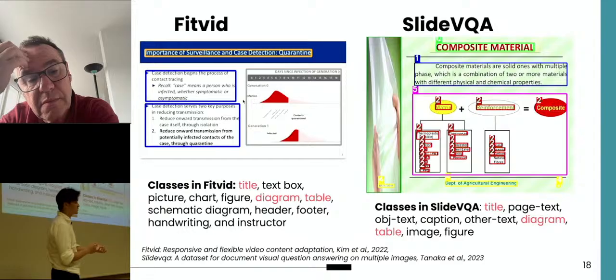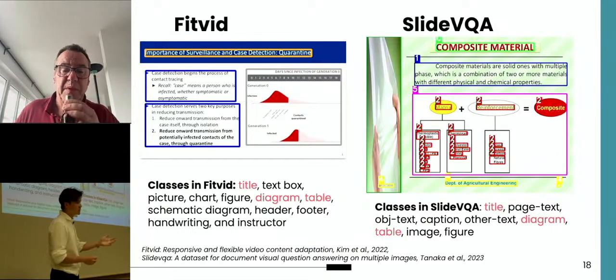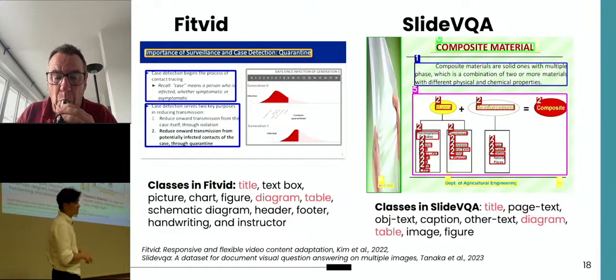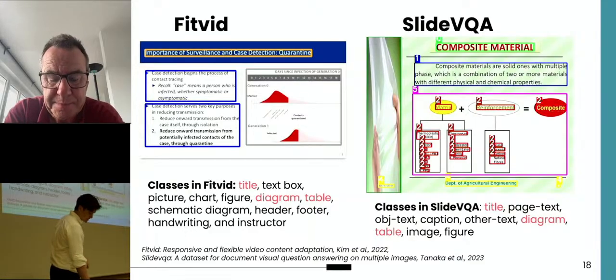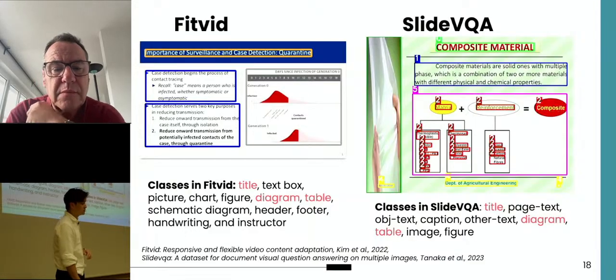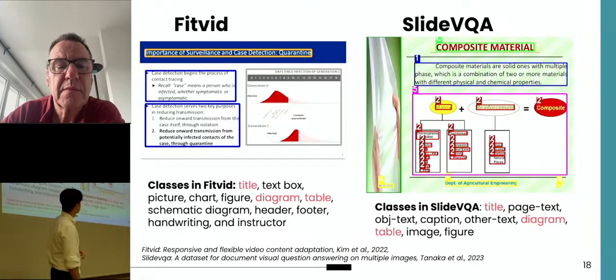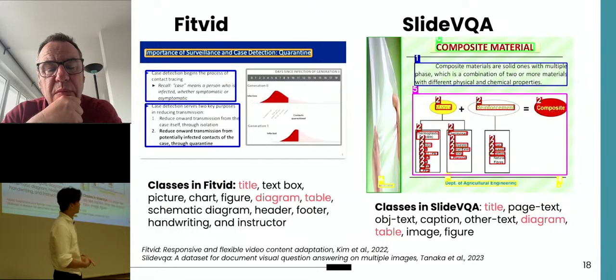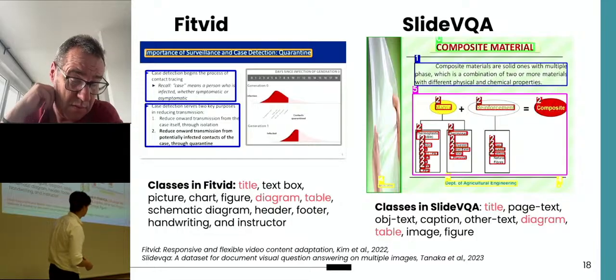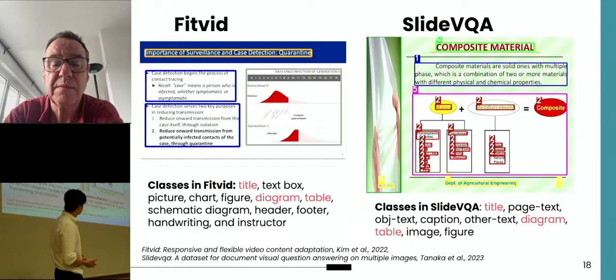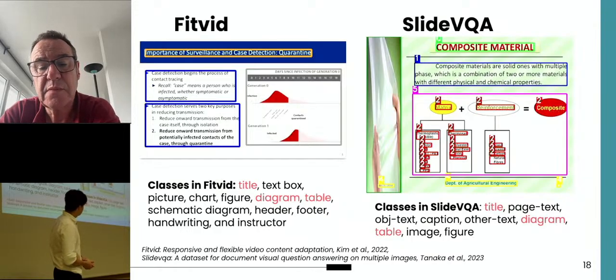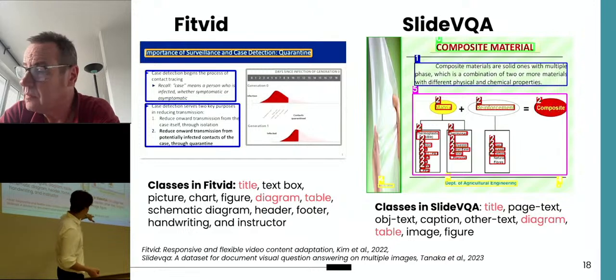And then for the most performing, it has to be the titles, because it's mostly at the top and it's big, right? Okay. And so all the visual classes, such as table, diagram, image, figure, had quite a high mean average precision. But yeah, I would say the text, except the title, the page text, had a lower performance. Object text had a good enough one, but it was hard to evaluate object text because most images didn't have object text in their ground truth.